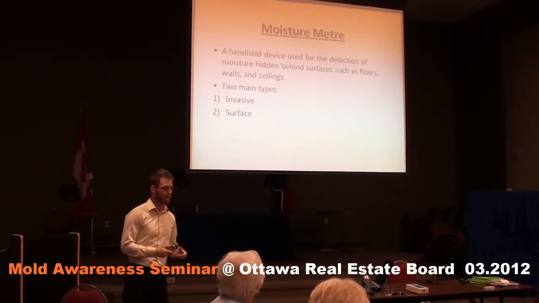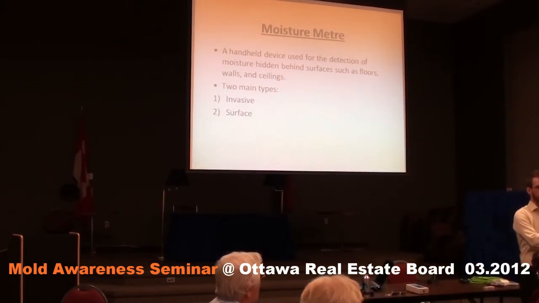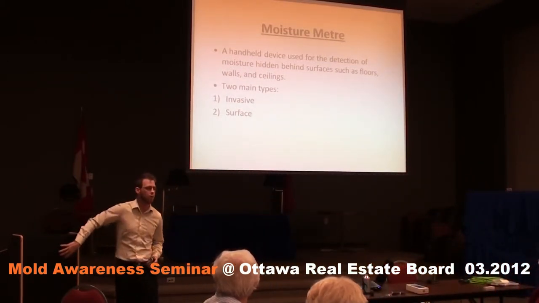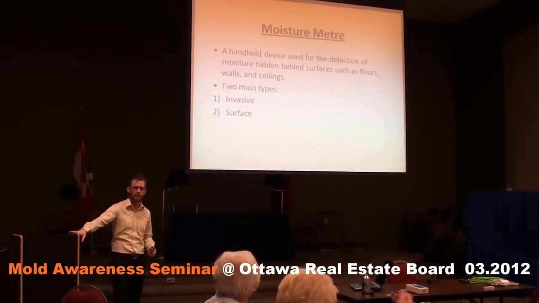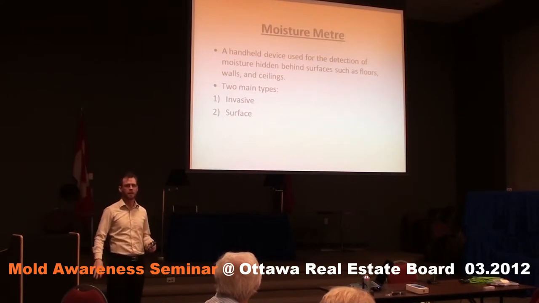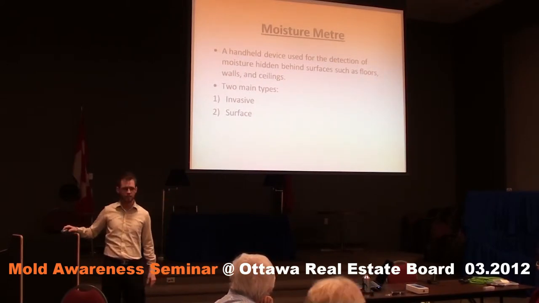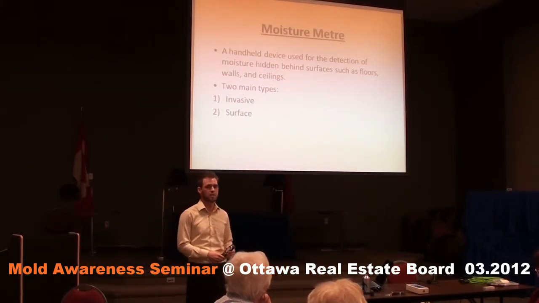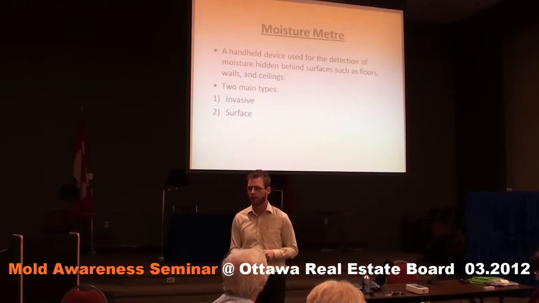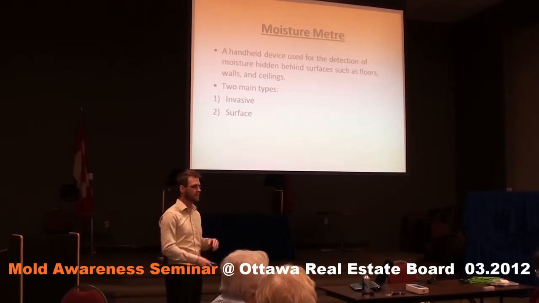A moisture meter is an interesting tool. It looks like a little remote control. When put on someone's hand, it starts beeping right away because our bodies are filled with water. We had a case where a homeowner was convinced there was water in the walls because a previous inspector said the reason she was sick was mold from a leaky window with moisture all inside the wall. Andre put the moisture meter on his hand — it beeped — then on the windowsill and it wouldn't beep at all. This device non-intrusively determines whether there's moisture in a particular environment without cutting into walls. If there is moisture, further testing determines if mold is actually growing.